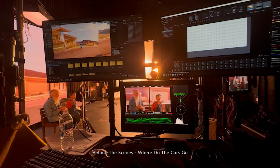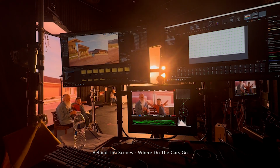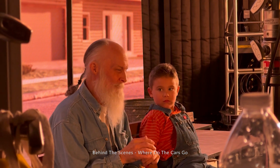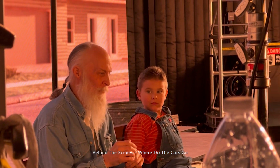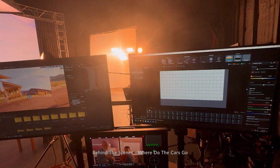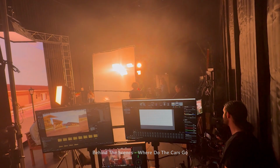And that's our dog coming to say hello. You could make them much, much brighter. So let's say that scene in the Where Do All the Cars Go? I think that was the title. Sorry if I've just given the wrong title. You could have outside of where the frustum is, so you had the tree on the right, the mountains, presumably a sky, and then the house on the left. You could have had that image, say two, three stops brighter on the left, where the house was, and then reduce the exposure on the screen to allow the light to wrap around the artists a little bit more from the back, but have that house still within the dynamic range of whatever camera you were using at the time.